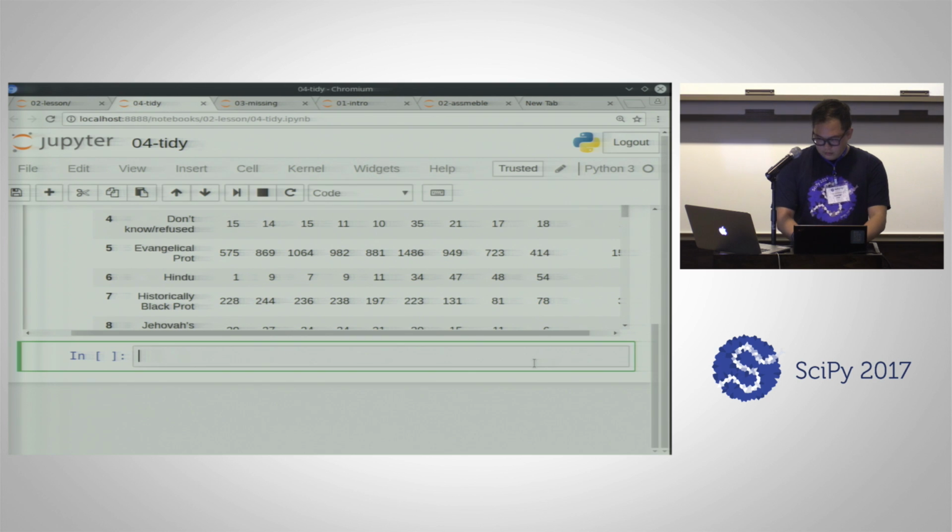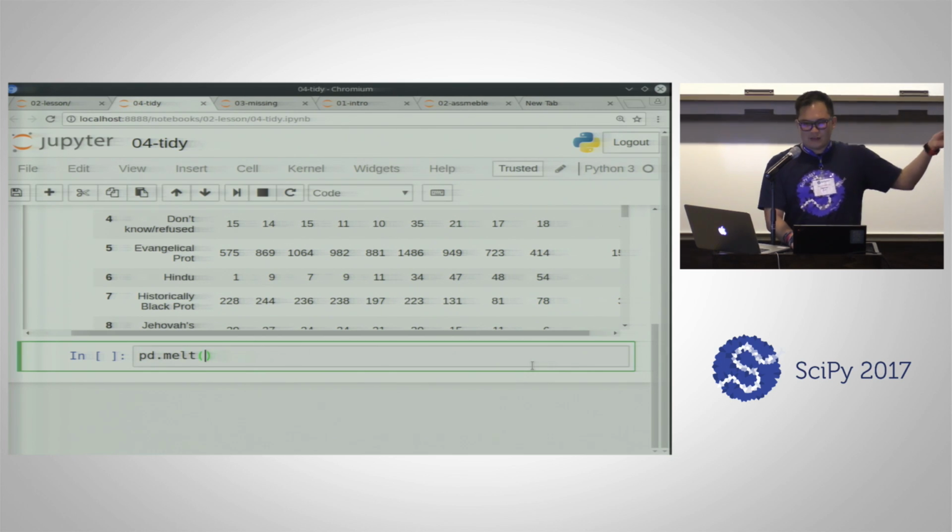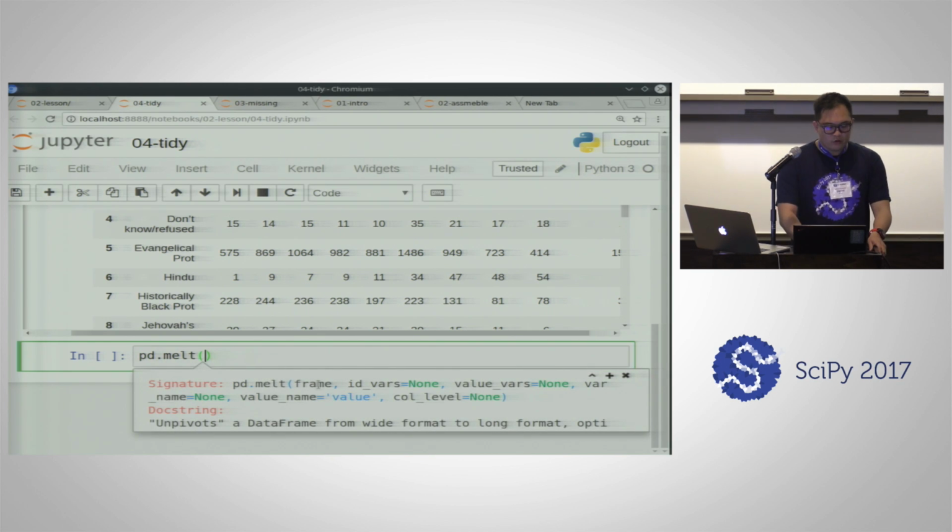So how do we do that? There is a function in Pandas called melt. If you are using Hadley's plyr package in R, this is exactly the same verb that's being used. If you are using the tidyr package, it's called gather. So how does melt work? The first parameter in melt, the documentation says frame, so this is our data set. So pew is our data set.